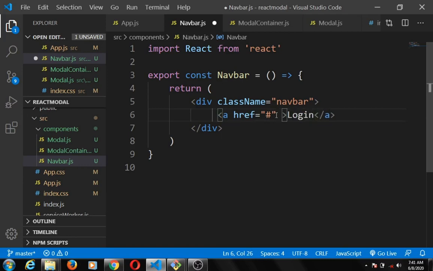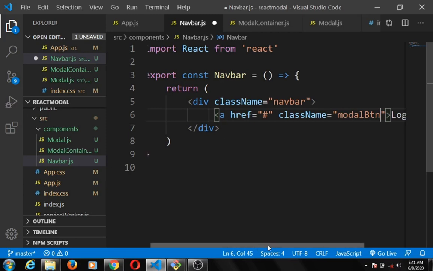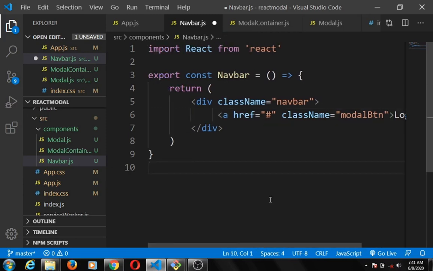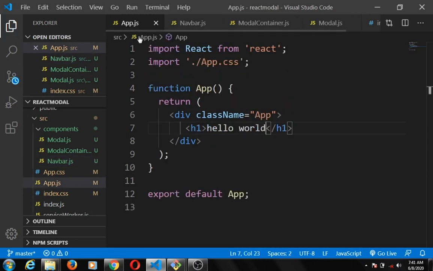Okay, we're going to give this link a class name. Let's call it modal btn. Alright, if we save this, I will come to our app.js.